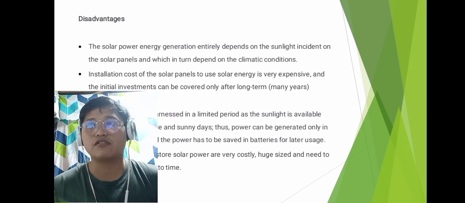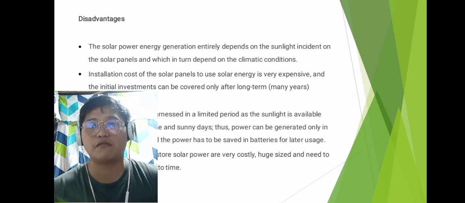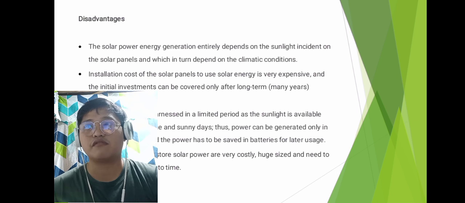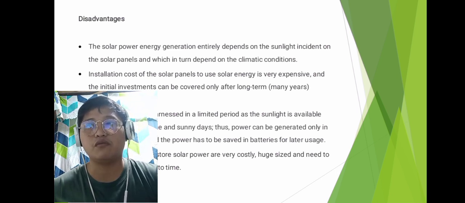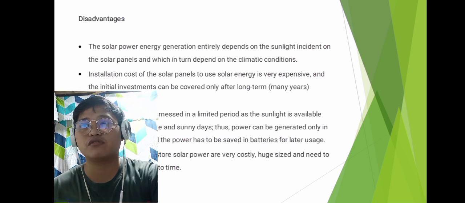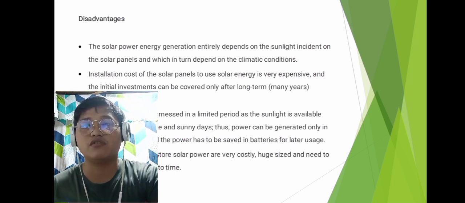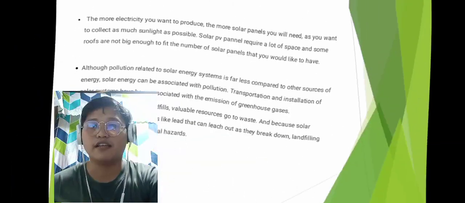And next would be the installation cost of the solar panels. To use solar energy is very expensive, and the initial investments can be covered only after long term or many years of utilization. And next, solar energy can be harnessed in a limited period, as the sunlight is available only during the daytime and sunny days. Thus, power can be generated only in a limited time period and the power has to be saved in batteries for later usage. The batteries used to store solar power are very costly, huge sized, and need to be replaced from time to time.